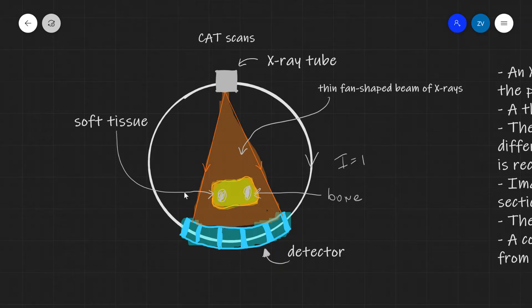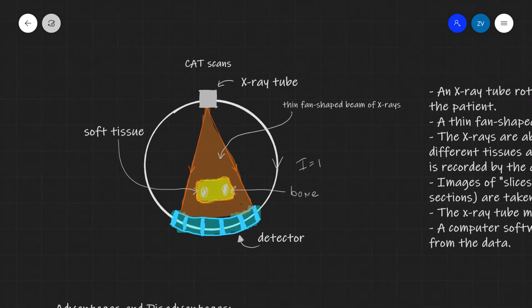The x-ray tube will be rotating along the patient. Now what will happen then is that the patient will be moved along the length of the CAT scan. So in this case this will be the direction that is coming out of the board for instance. Now let's summarize this.